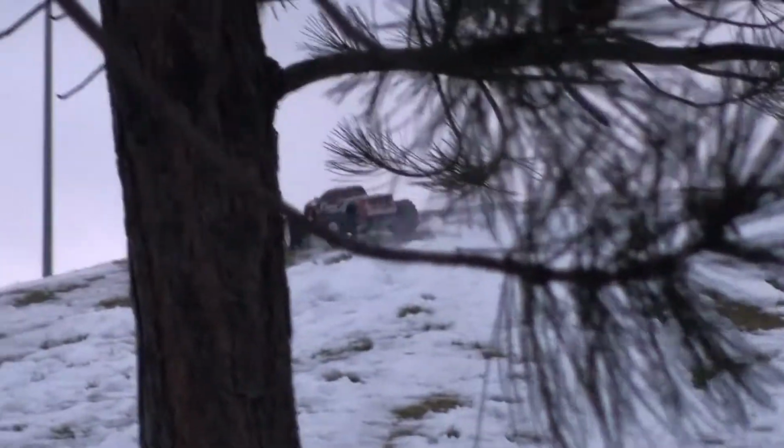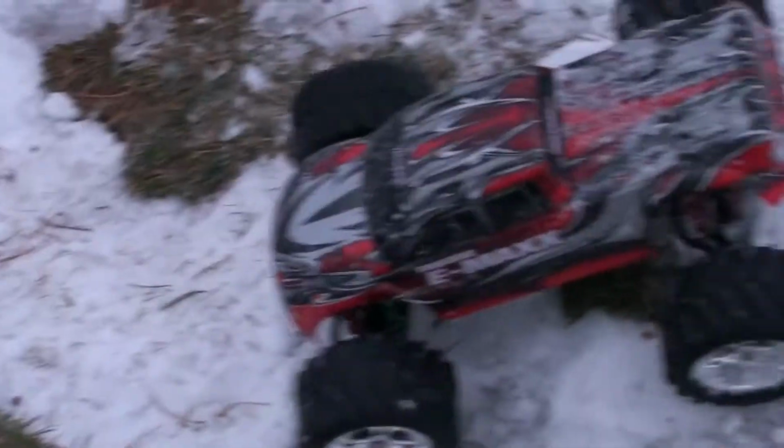Oh, there they are. See, no problem. He's gonna have enough power to do it.